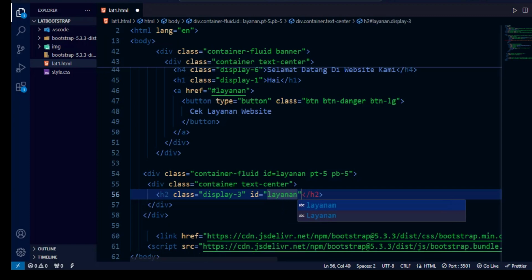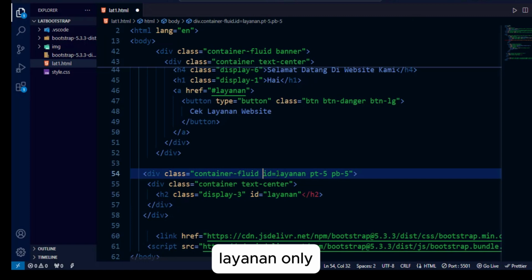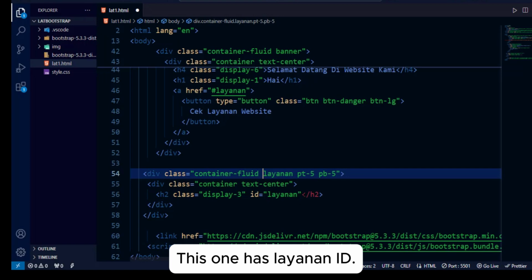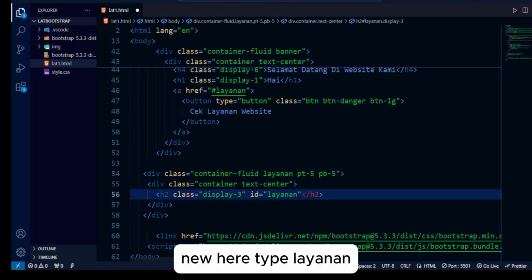Oh, this is wrong. This is no ID, my friends, layanan only. I typed wrong. This one has the layanan ID. New here, type layanan.